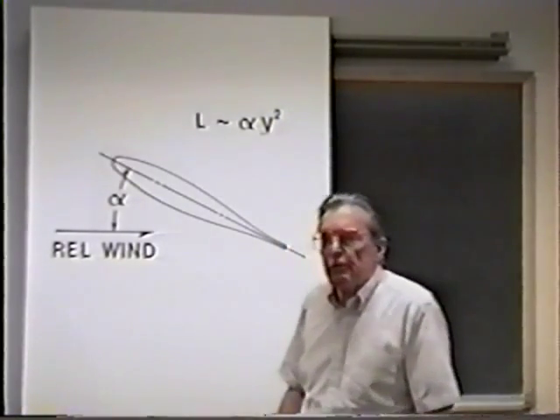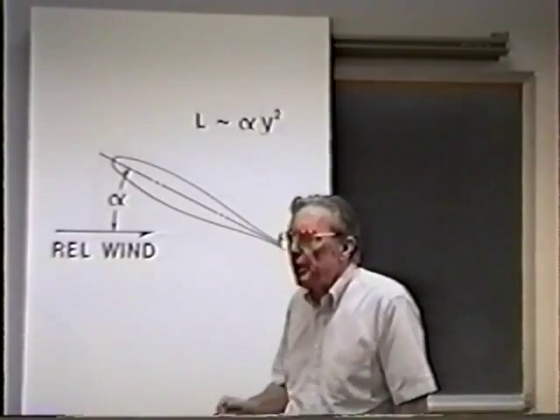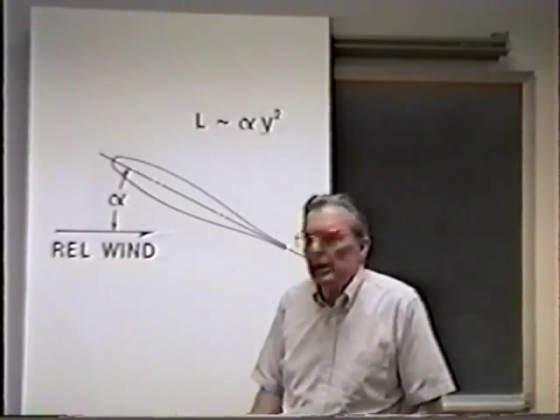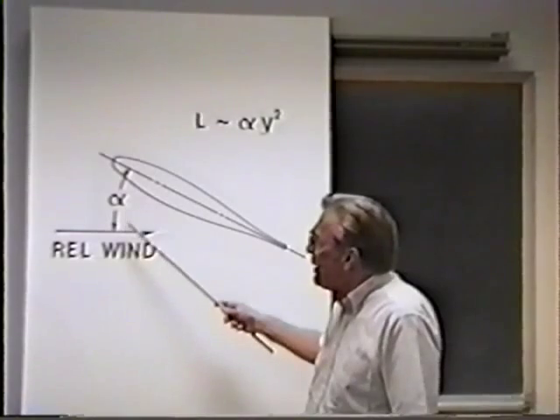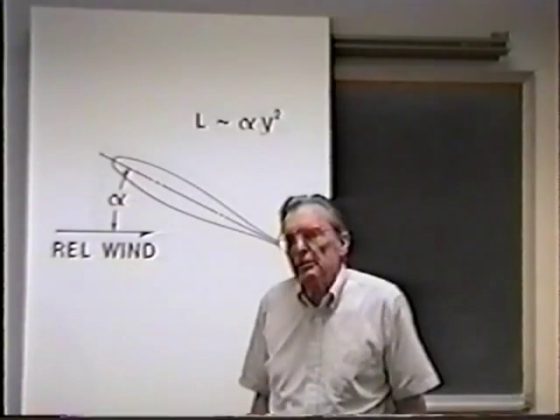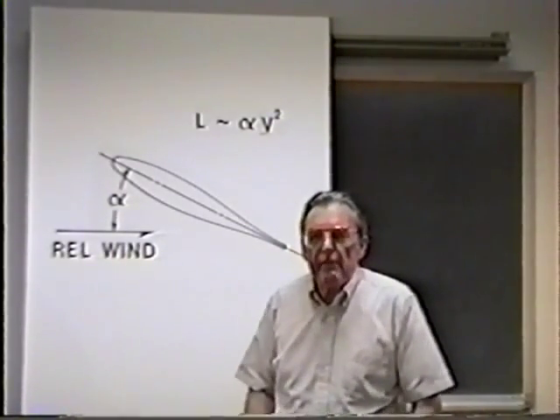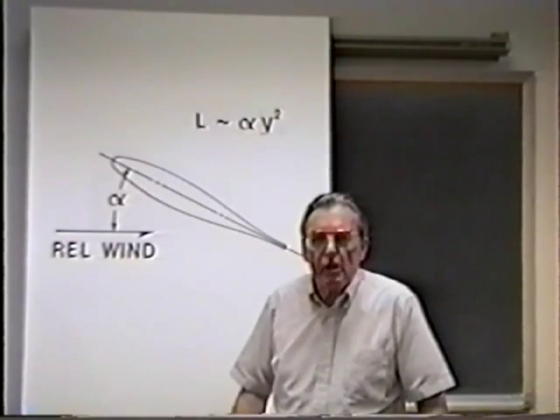In an airplane, to recover from that stall, the pilot immediately goes forward with his stick or his wheel to reduce the angle of attack below the stalling angle of attack so that he can get rid of that very large drag that has been created by the stall.